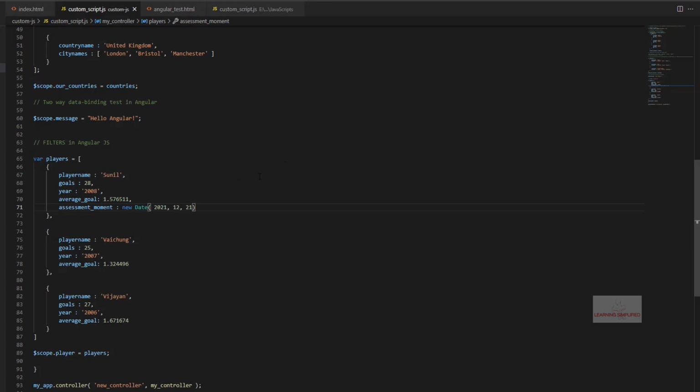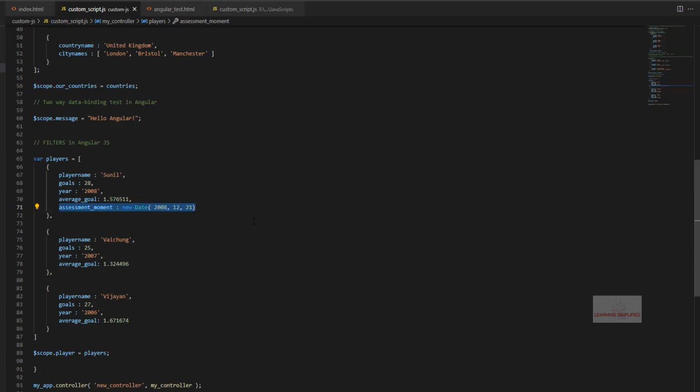Press Ctrl S. As you can see, in the first case I have input this year here. Then comes the month, which is December. Then comes the day, the 21st. I'm sorry, I will be changing it into something different, like 2008.